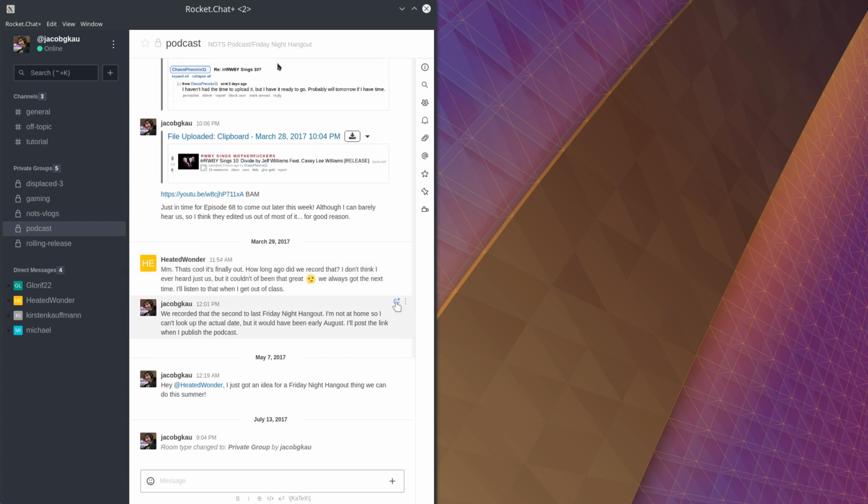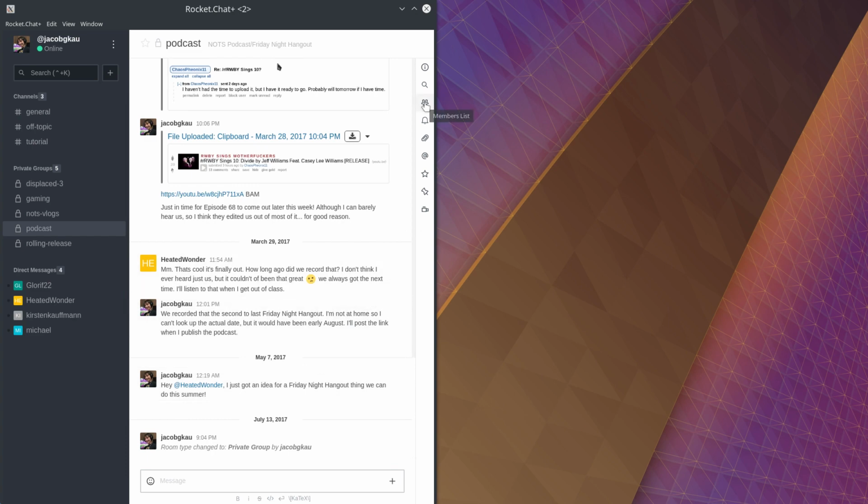When you hover over them, you can react to messages. You've also got this little menu here that you can do different things to messages. Some of this stuff is configurable. You can turn deleting on and off. You can turn editing on and off. You can set time limits so that you can only edit within a certain amount of time. That's how I've got this server set up.